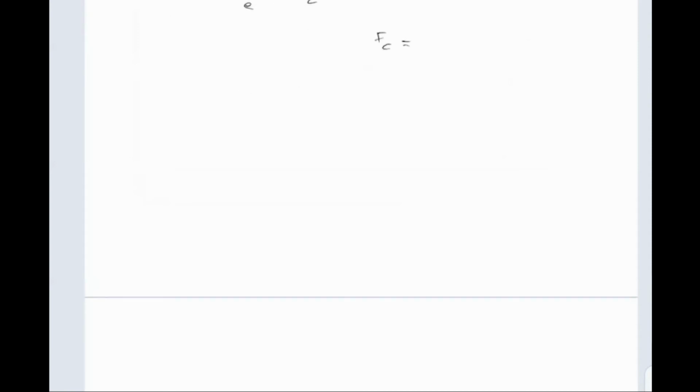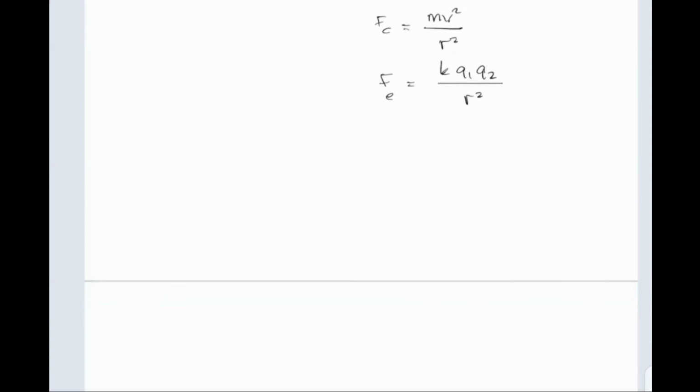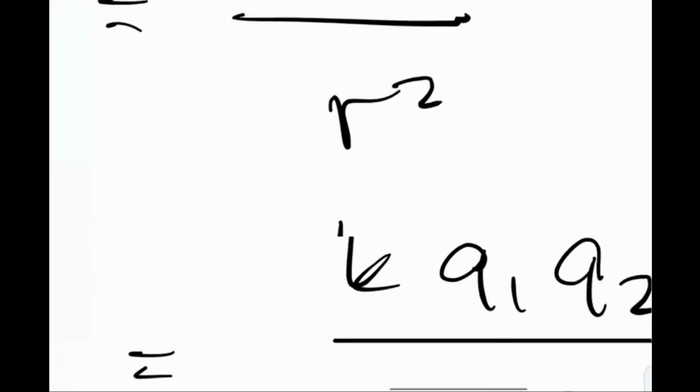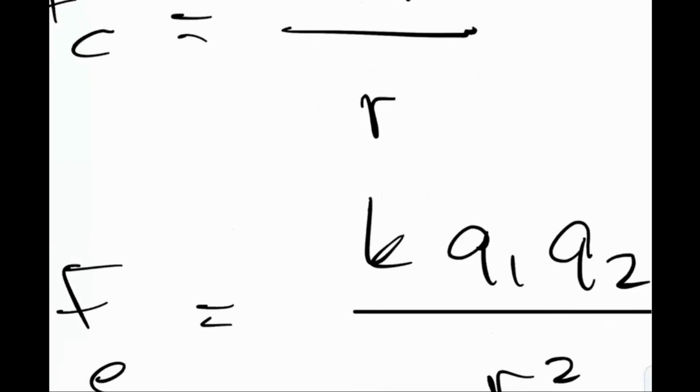Okay, here's a generic expression for the centripetal force. And here's the expression for the electrostatic force. So you have Q1 times Q2 divided by the square of the distance. Those of you guys who did not notice it, or you did, I don't know, there's something wrong here. What's wrong? All right, there's no square there. Okay, so we're done with that.